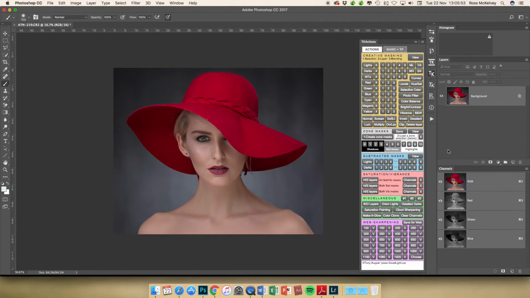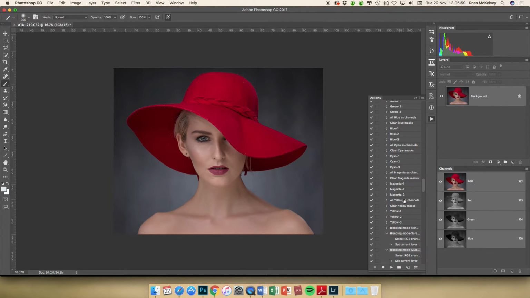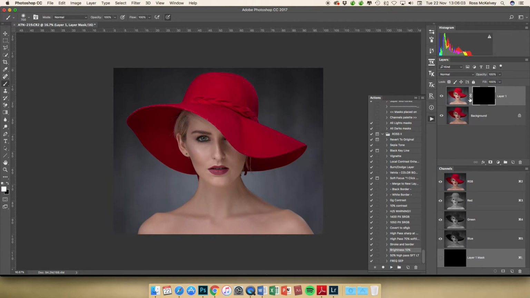Flatten image. Now I need to do Command-D to deselect the selection that I've got made. And at this stage now, I'll probably go back to my brightness 10%. Press play on that. So underneath this mask is that lovely brightening again. So B for brush, we'll paint at 24%. Nice soft edge brush.